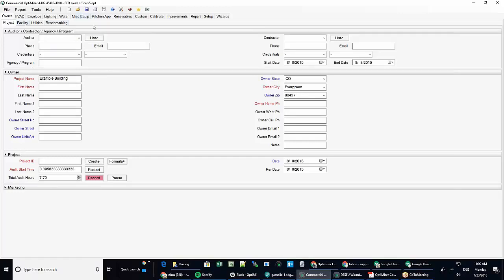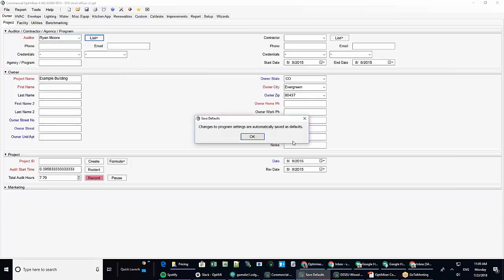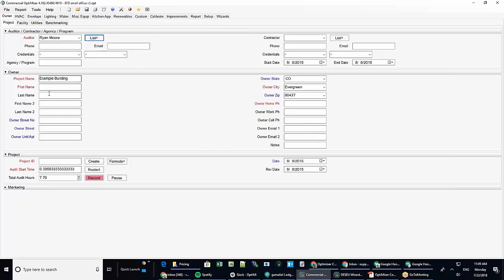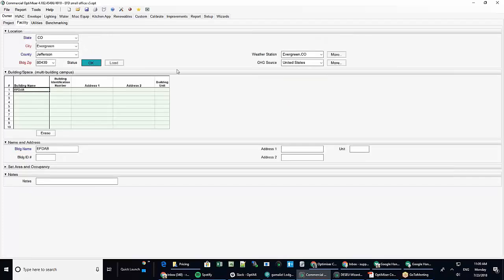There are tabs that lay out the audit process. Generally, you're working basically from left to right here. You have a little bit of basic information about yourself and your company and the project. This type of stuff, any control and optimizer you can set as a default. So you would only enter this information once probably, and save that stuff as a default. And then you get into the information about the building, the owner information, and then the real meat of it starts in here.